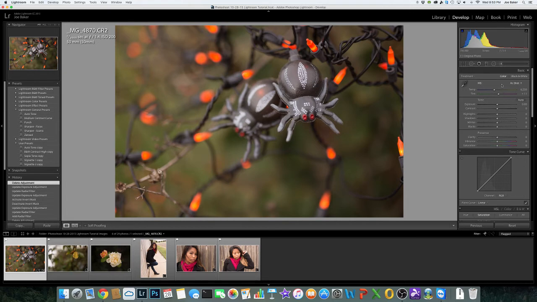Next thing here is our white balance. I don't know if you guys have seen my work, but I usually shoot a little warm. I like to see what the computer, or what Lightroom, thinks is the best color white balance. So I hit auto, and it cooled it down. As you can see, it added a lot more blue in here. I don't like that, so I'm going to leave it as shot because I like mine. I like a lot of orange and warm tones in my images, even this spider looking one.